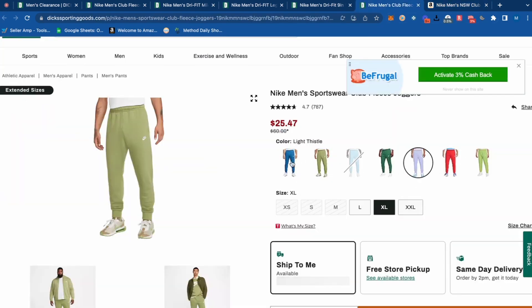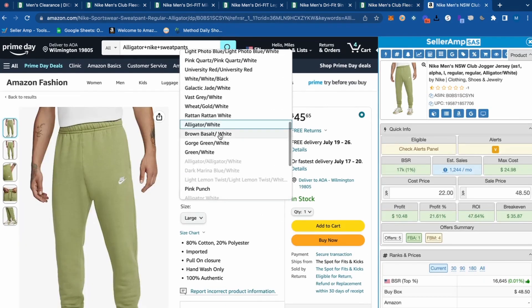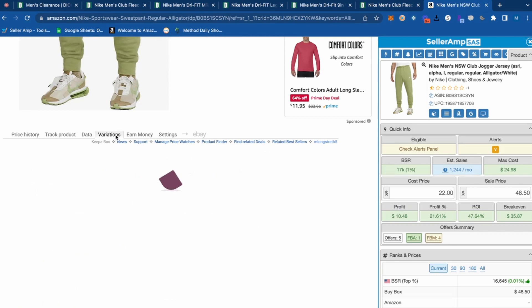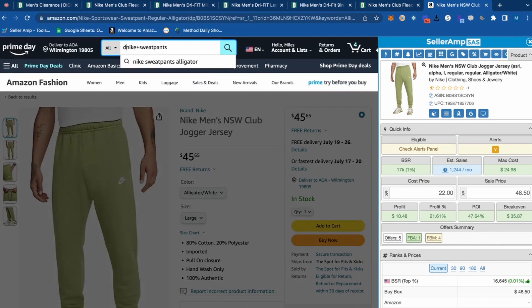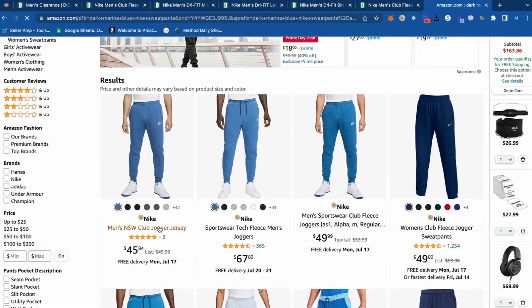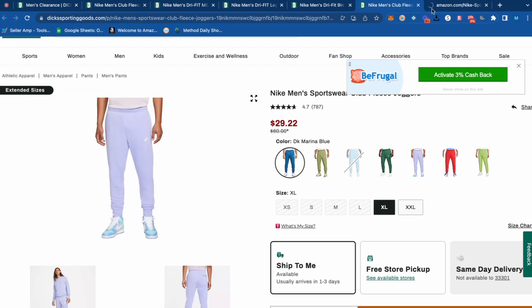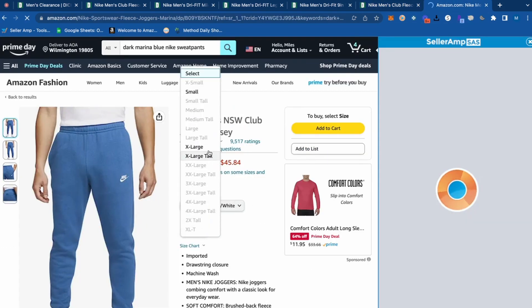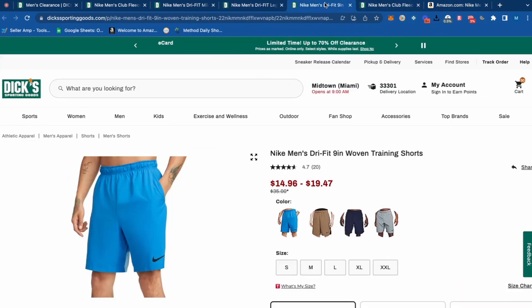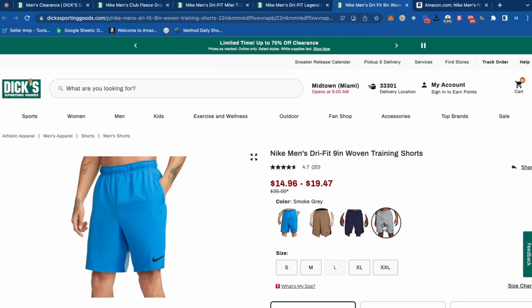Let's check dark marina blue. You've got to navigate the colors here because sometimes it doesn't show clickable options. So we type in 'dark marina blue' and see if there's a listing on Amazon. For the dark marina blue XL, we can buy it for $29 but the Amazon price is $35 — that absolutely doesn't work. We can see we would lose $7 profit on that. So we definitely don't like the look of that.